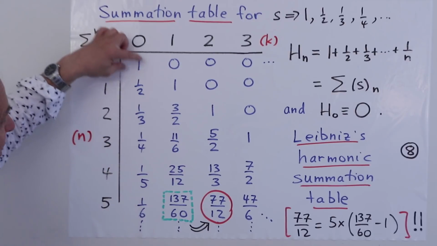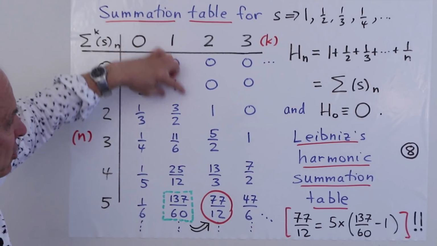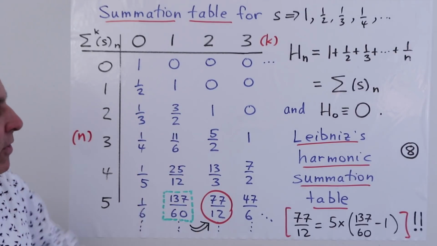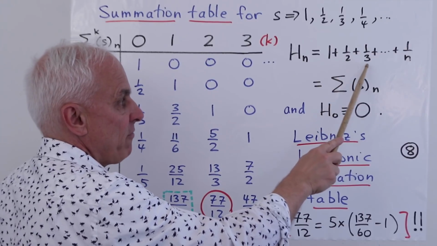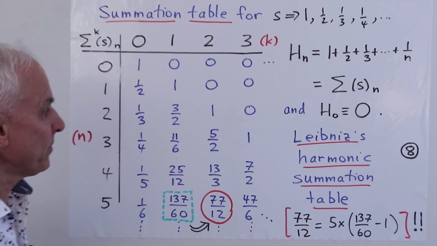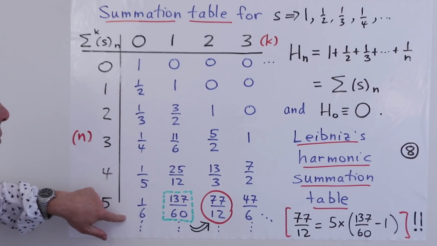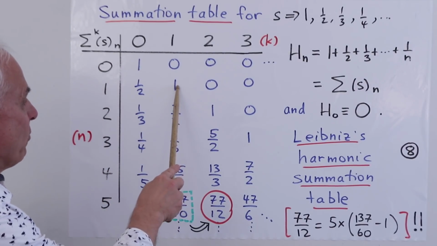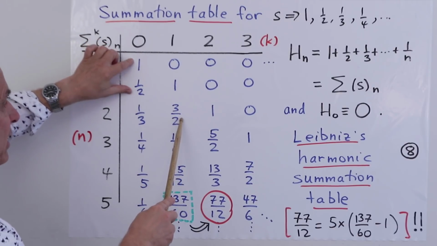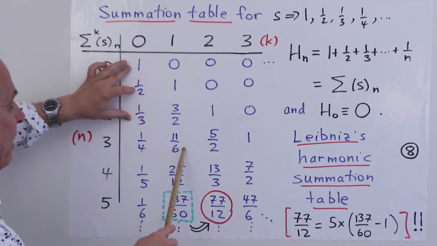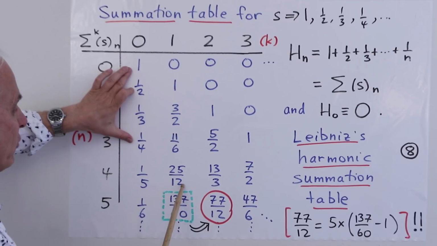So there's the original sequence S there, and from that the next column will be the harmonic sequence, consisting of these H_n, which are the sums, 1 plus a half plus a third all the way up to 1 over n. So these are essentially the sums of the sequence over here. For example, here's H sub 1, which is the sum of just this one here. Here's H sub 2, which is the sum of these. H sub 3, which is 11 over 6, the sum of these first three. Then H sub 4, 25 over 12.